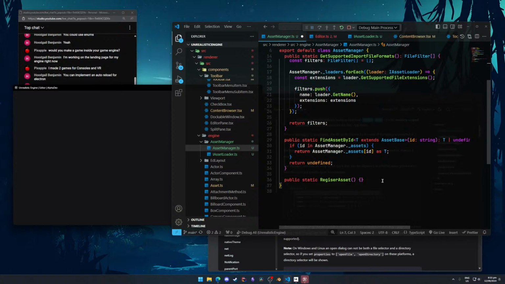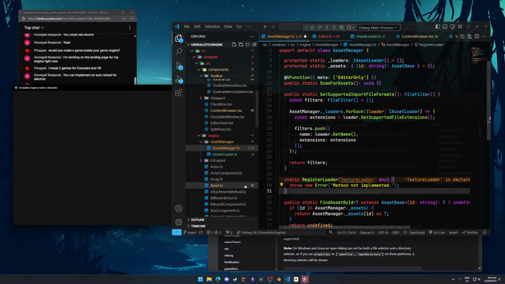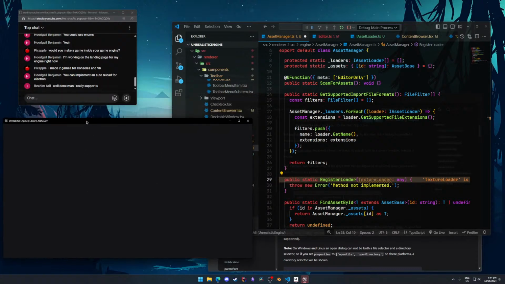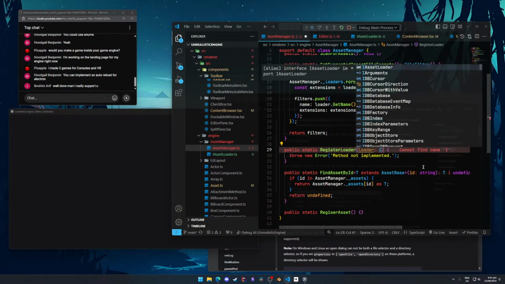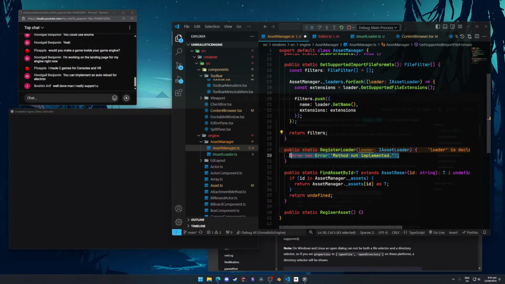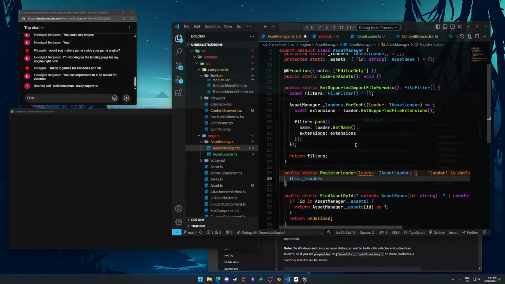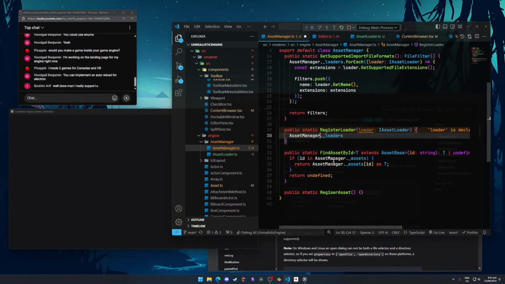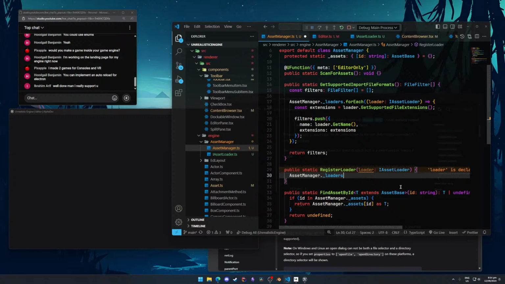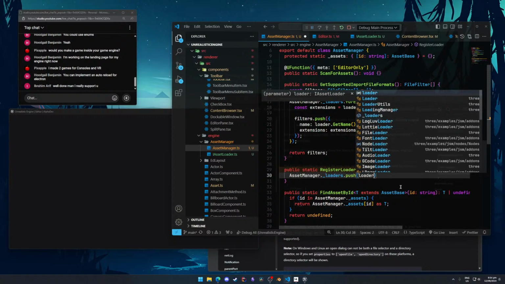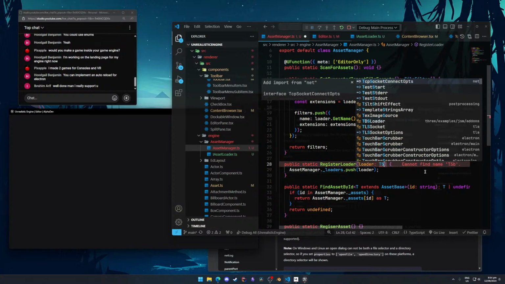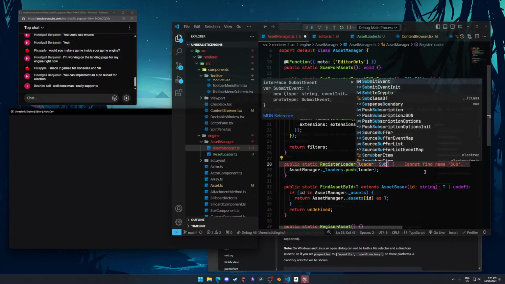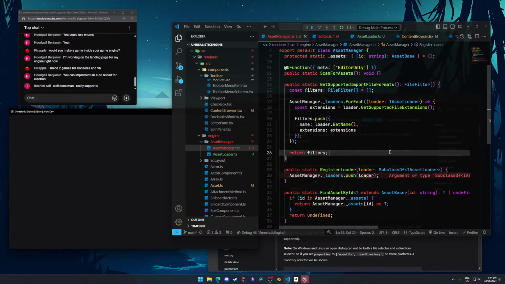So we get this. It's maybe not the best thing in the world that this is handling both loaders and assets. But that's fine. Public static register loader. Loader, which is an I asset loader, doesn't need to return anything, and then it's not this though, it's asset manager. Need to be careful with that because this doesn't really exist properly in a static context, I think. Push the loader, pretty much it, except maybe what I could do here is subclass of or whatever of an IAsset loader.